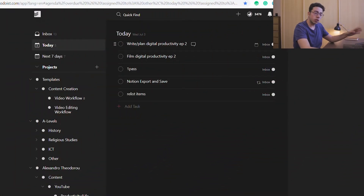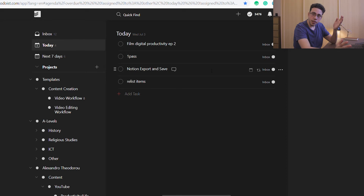I'm going to be showing you Todoist — the different sections, how I use it — and then the combination I use with paper. So we are now in Todoist. Here we can see the today section — these are the different things I have left to do for today. For example, 'plan this episode' that I'm filming now — that's done, I'll tick that off once it's finished filming. You just put in what you have to do for the day.